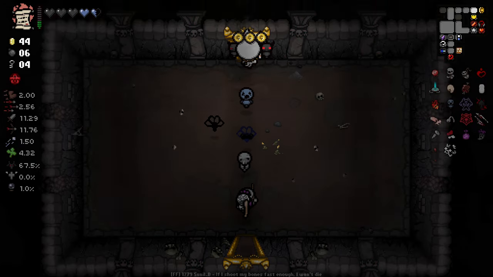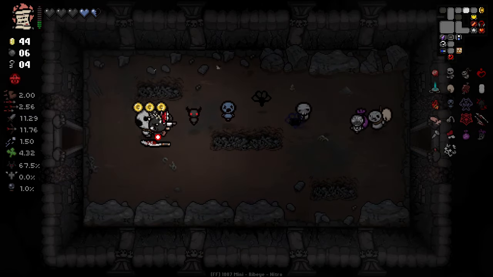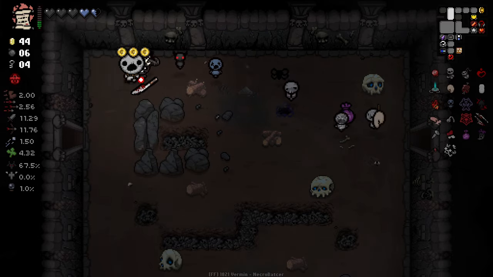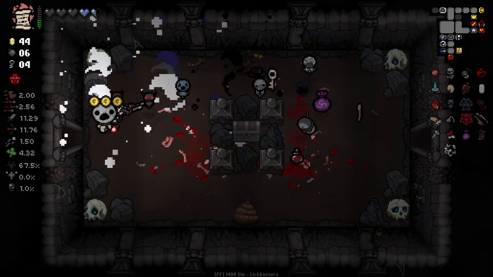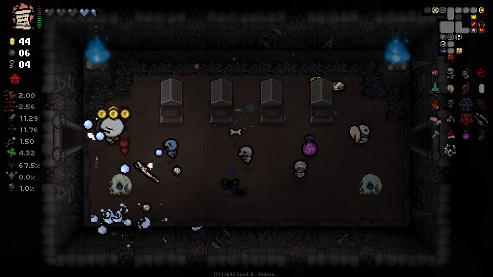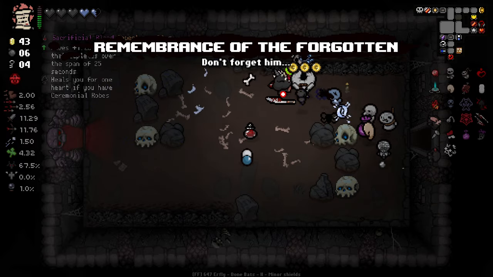If only we could somehow keep all of these. Imagine if using it as the Strawman just gave you those items permanently. Oh, how I wish for that to be true. I'm liking this setup right now. Swindler's got something to give us. Remembrance, I like it. Thank you.